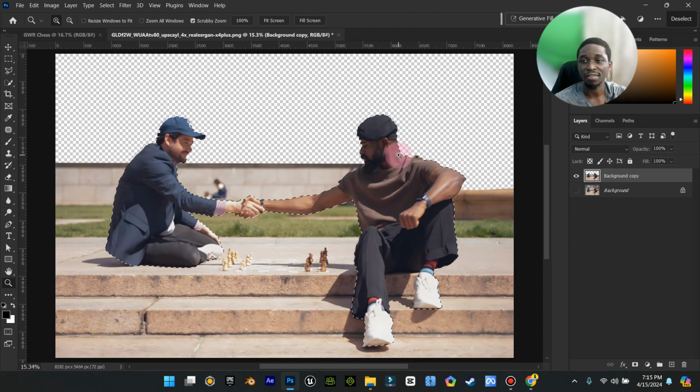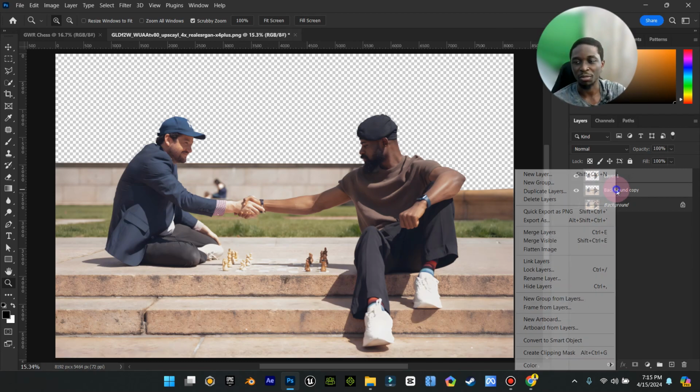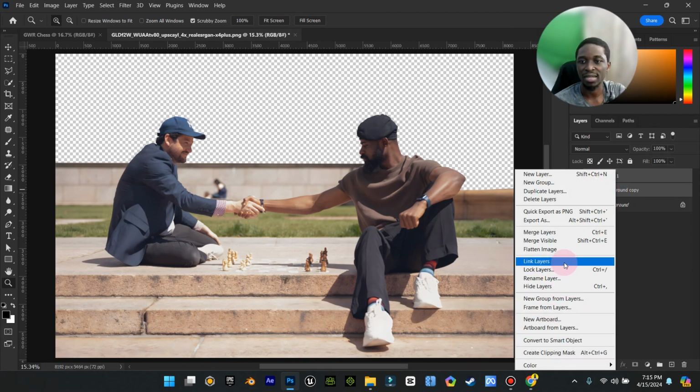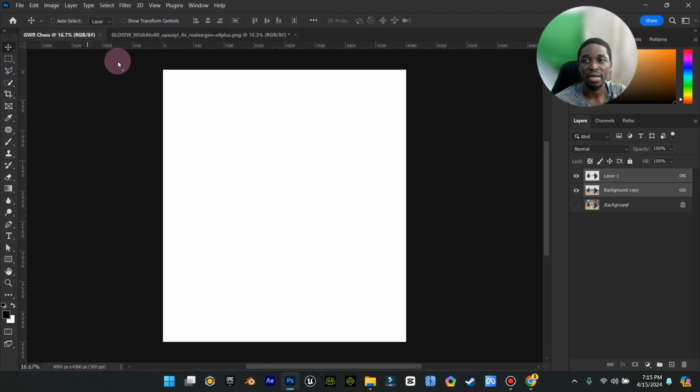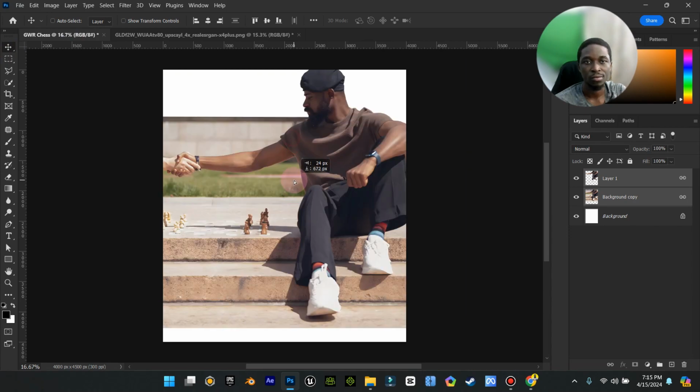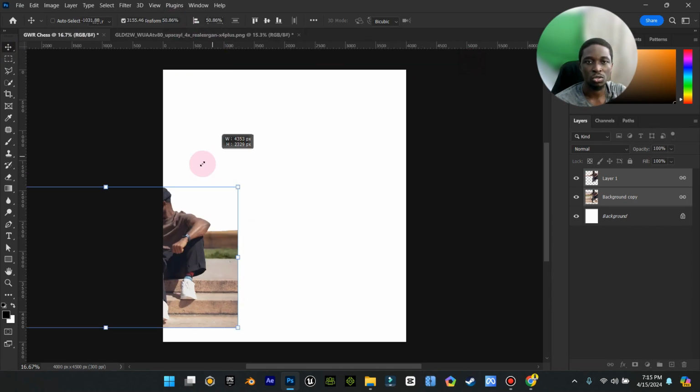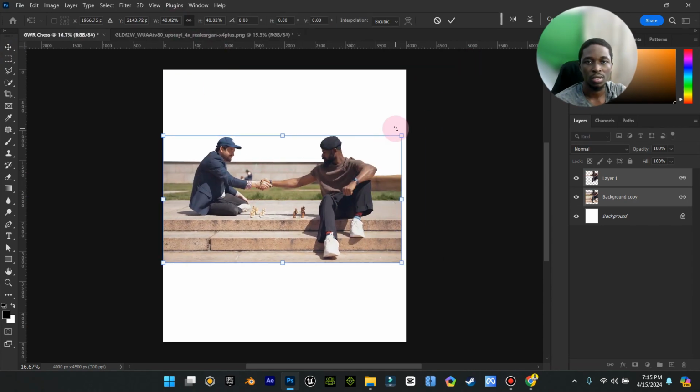So now that I have them standing alone, I can press Ctrl J to separate them, as you can see. So I'm going to select the two of them and link them together. Right click and link layers, and I'm going to drag them into my canvas. So I'll drag them into my canvas like so.